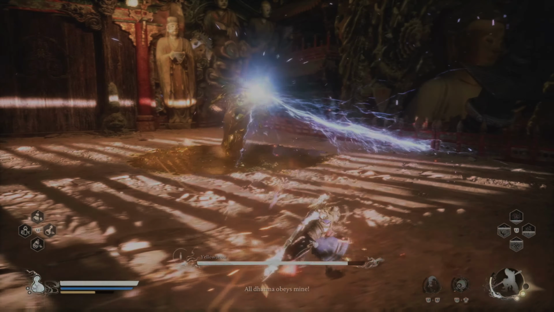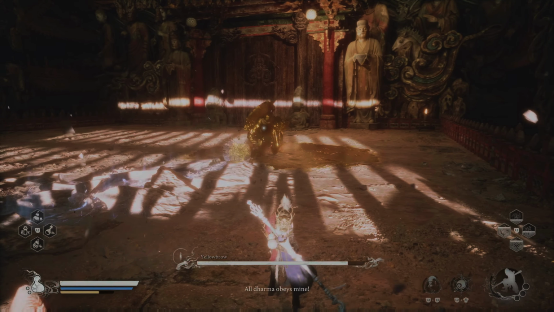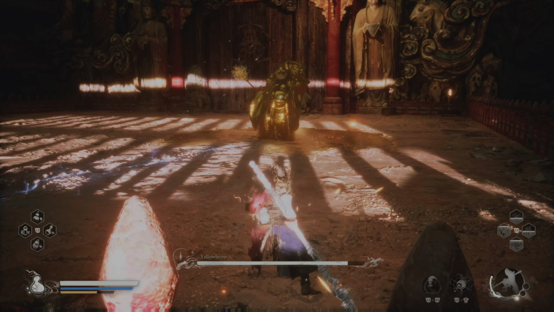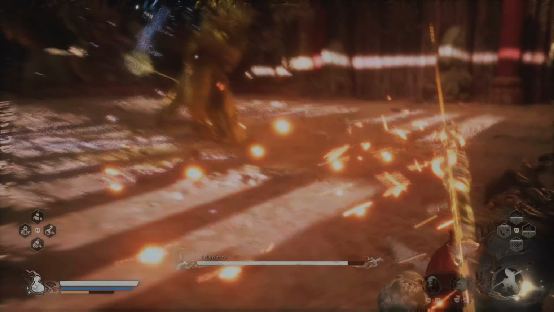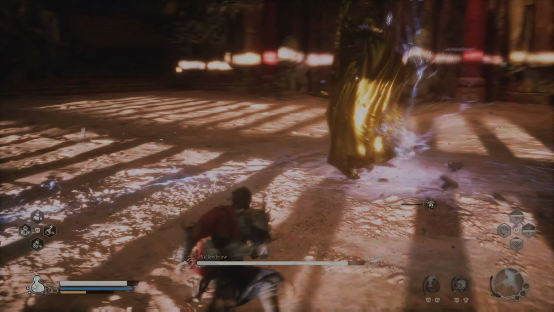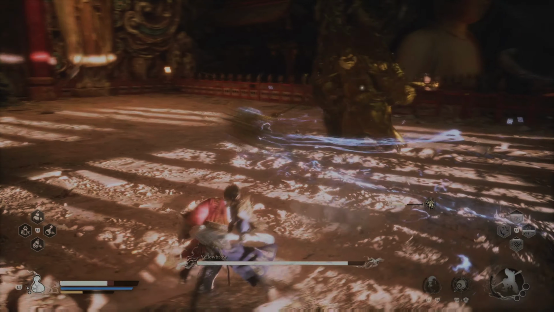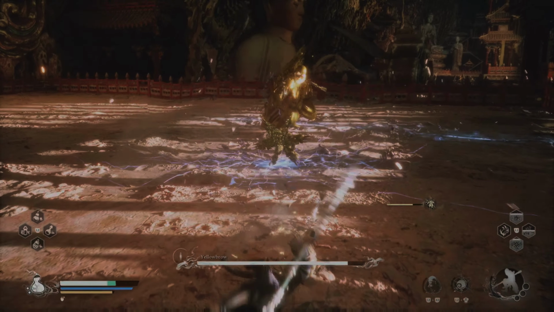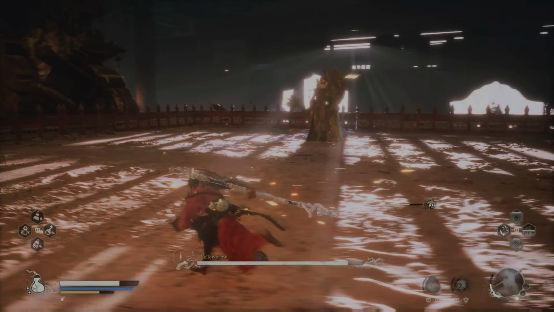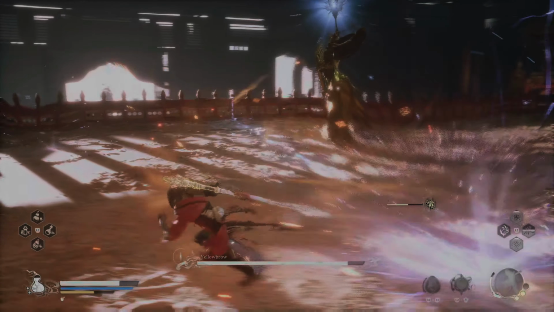Fully charge your heavy up to 3 focus points. He does have this attack that is very hard to dodge and hard to maintain the focus when doing, and he also managed to interrupt me here when I was about to hit him, which can be a bit annoying. And then he starts spamming this attack, which unfortunately is so slow that the perfect dodge becomes a bit odd.